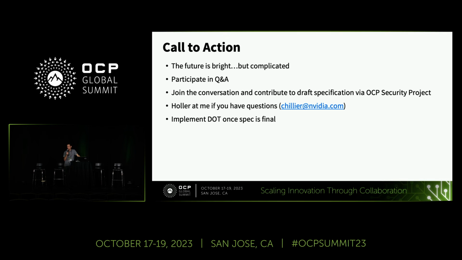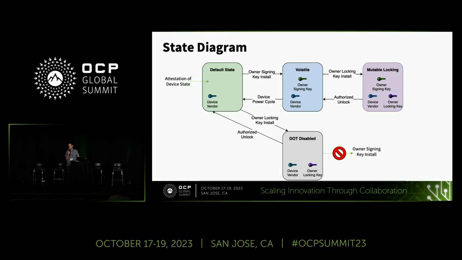In your presentation, you mentioned that you're storing these keys in non-volatile storage. What is that? Is that eFuses or something else? Good question. I can't talk about the NVIDIA Grace architecture. I can't talk about what we've done on Grace. The existing OCP spec that we've shared does not define the specific types of storage. That's currently an exercise left to the reader. And that's something that I expect we'll have to work out at OCP, exactly what that looks like, because obviously the capabilities depend on device type and what they have access to.